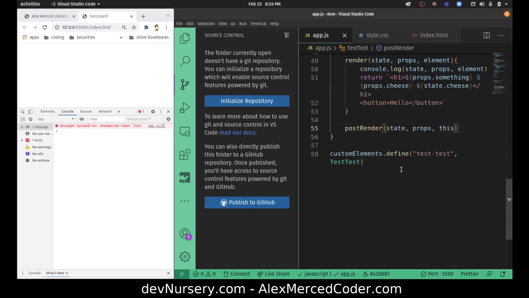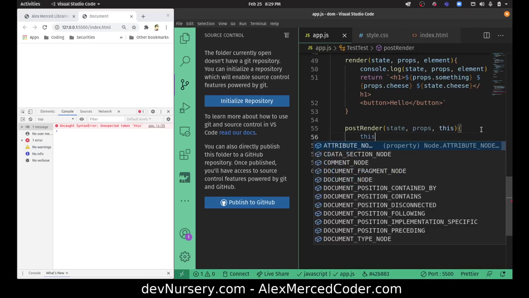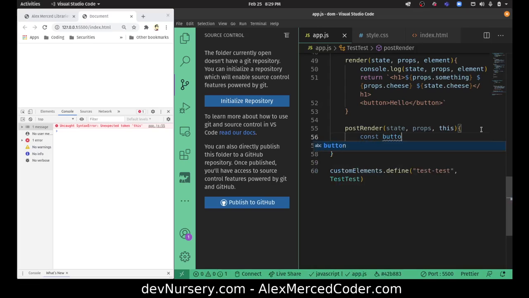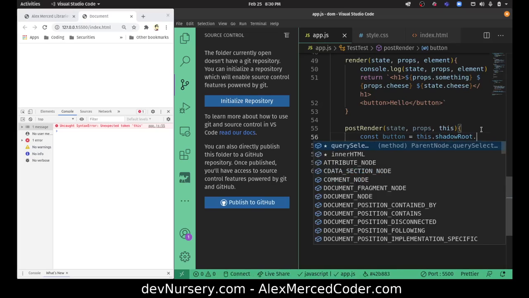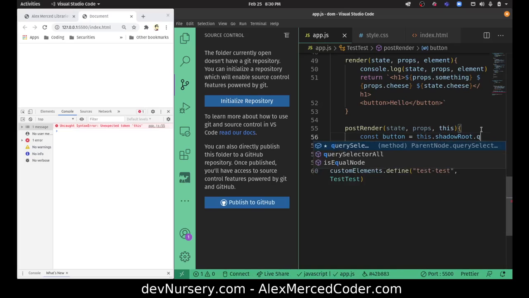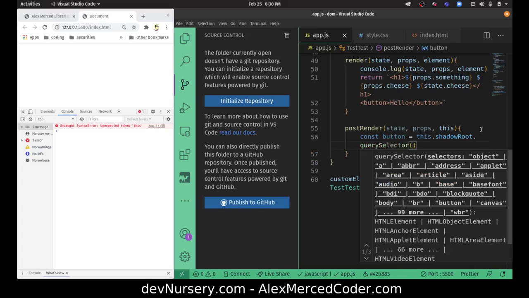Okay, good. And what I want basically after each render, well, let's get the button. Const button equals this.shadowRoot.querySelector. Grab the button.